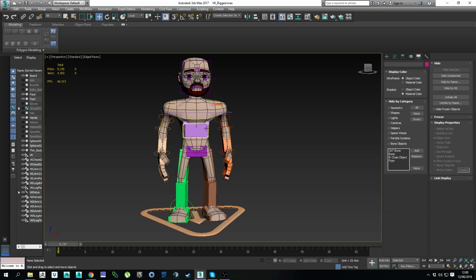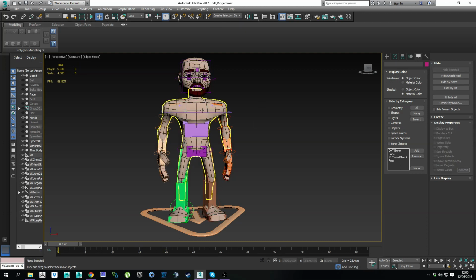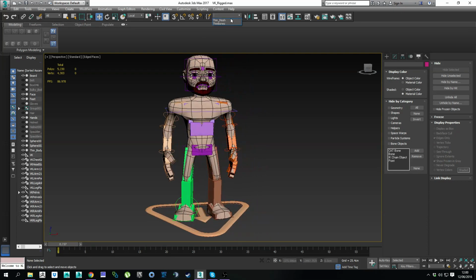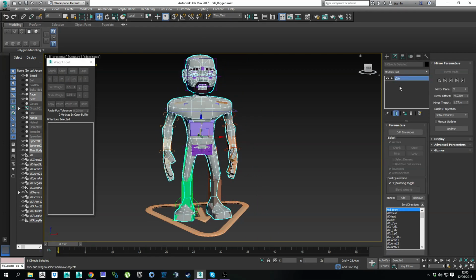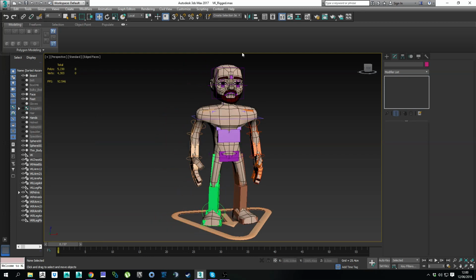Now this is really important with 2016, 2017's new kind of rollout interface thing. It's dead easy to do this. It's a really good tip. So if you just put them all in a selection set, you're good to go. I'm going to take skin off this mesh. Just delete it. Okay, there we go. And I'm going to put it back on, and I'm going to show you what I'm talking about.